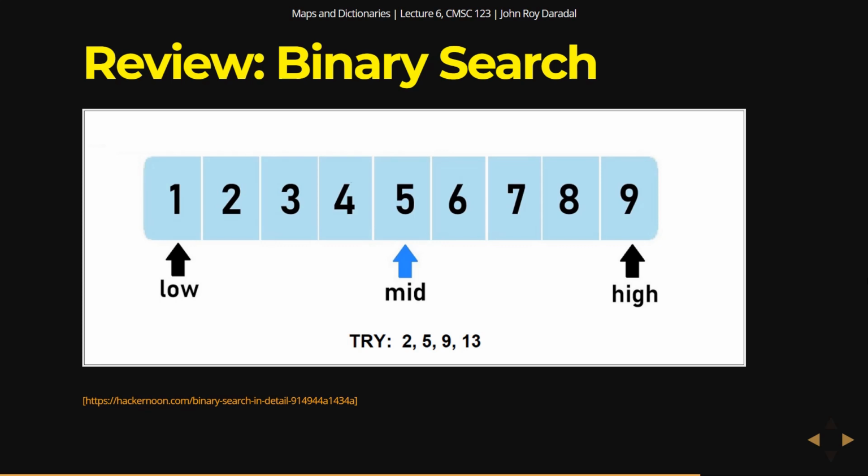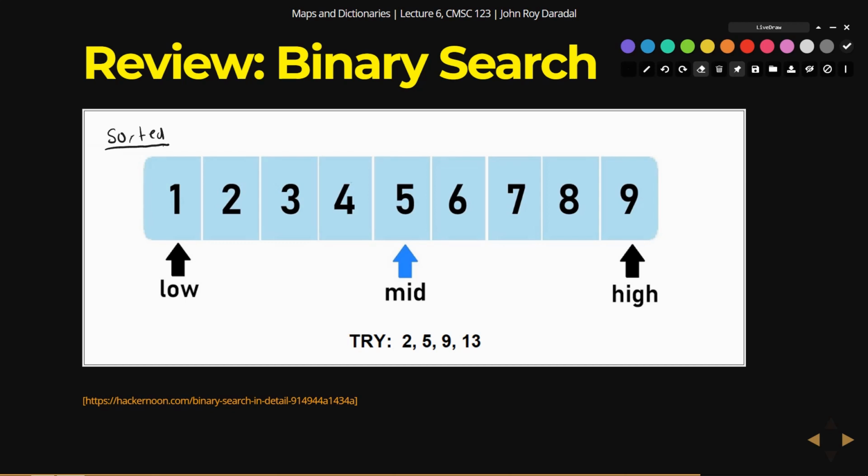So binary search works under the assumption that you have a sorted array. Okay, so you have to make sure that the array is sorted, because otherwise it will not work. So how will binary search work? You have a middle element here, which is the item in the middle, and then you have a pointer to the low end and the high end.